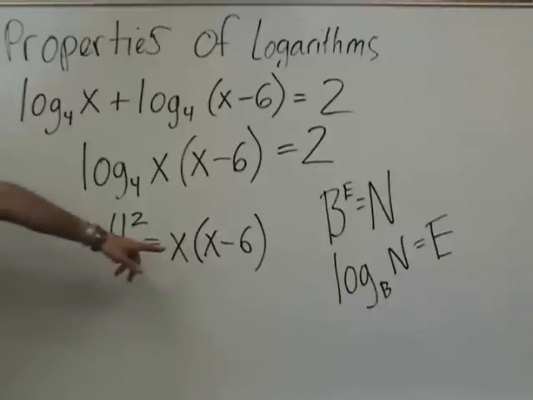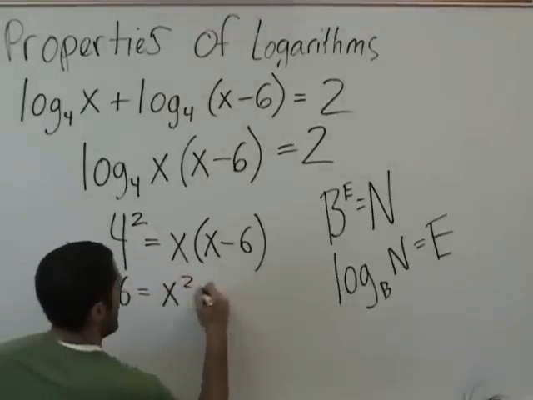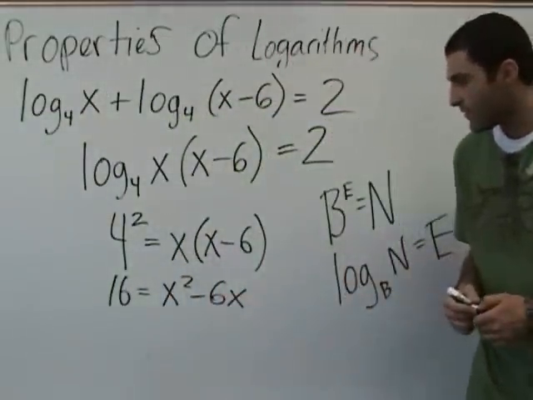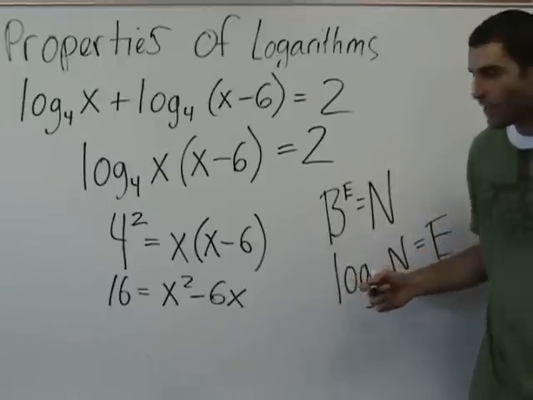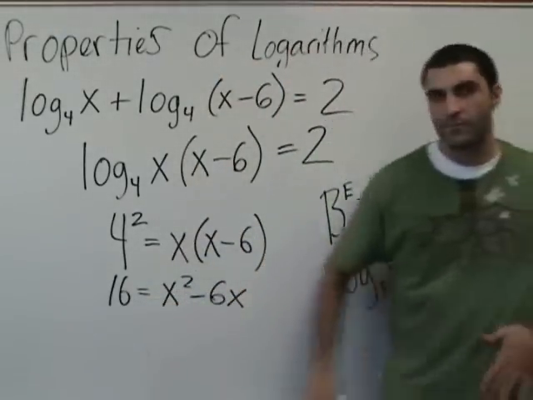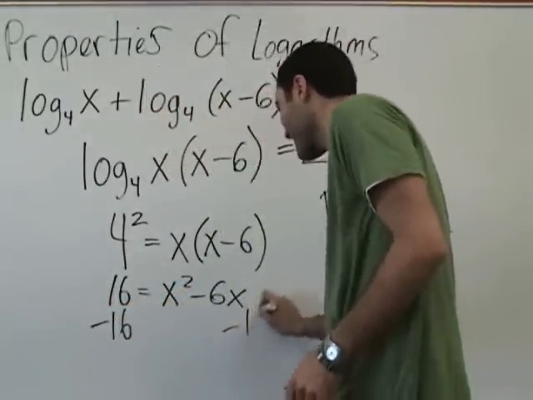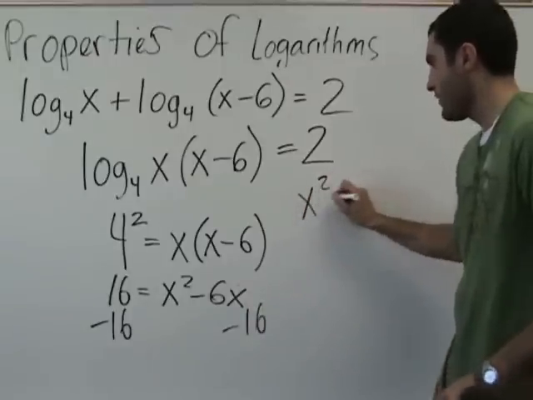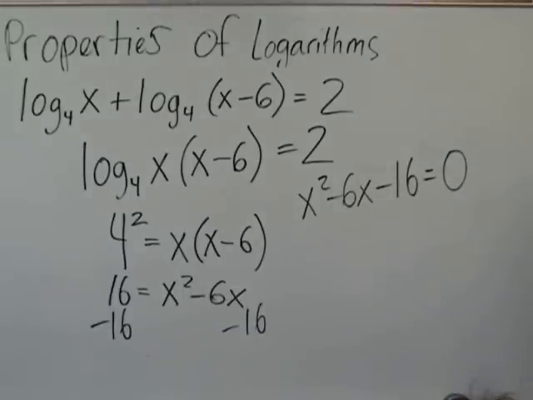But we're not done. We have to solve for X. So it's 16 equals x squared minus 6x. Ready to factor? What do we do? You have to subtract 16. You do. You have to have them all on one side. What do we do to get that? Subtract 16. So it's zero. So let's write everything on the left now. X squared minus 6X minus 16 equals zero. Questions on this?